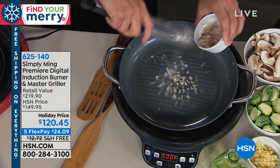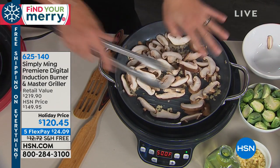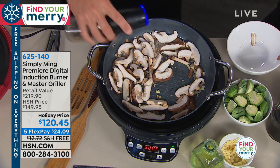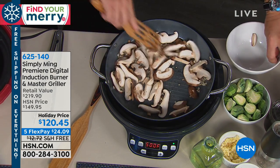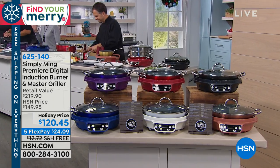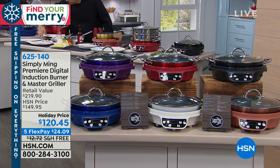You're literally just going to use a wet towel to wipe it dry. You can see the smoke everywhere — even on the sides, the heat is the same. Even cooking is paramount when using induction. Is there anything that smells better than garlic cooking? Only bread baking is close. Five flex payments, free shipping and handling. Let me show you the colors, because they all match and will be super fun in your kitchen. You have purple, imperial blue, jet black, rich red, and white diamond. The pan is included, and yes, it does come with a lid.